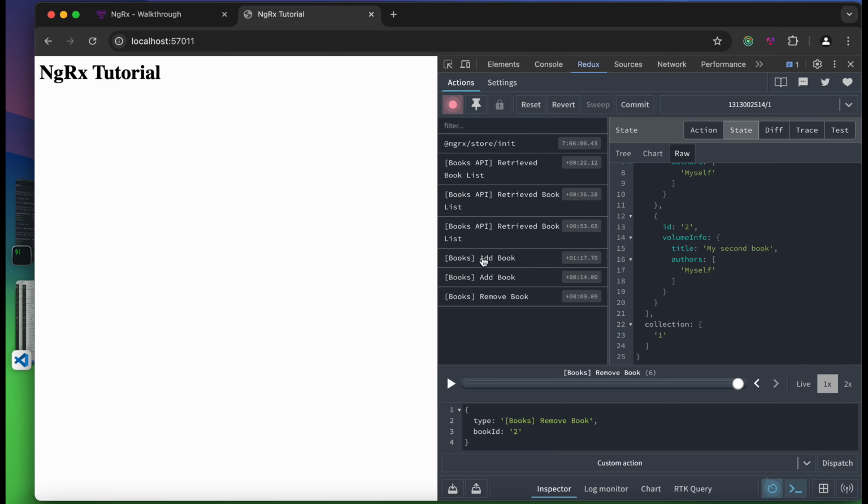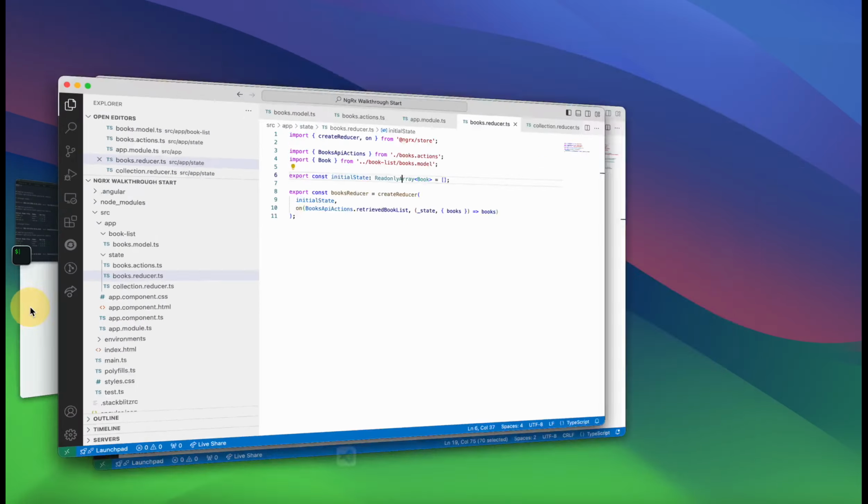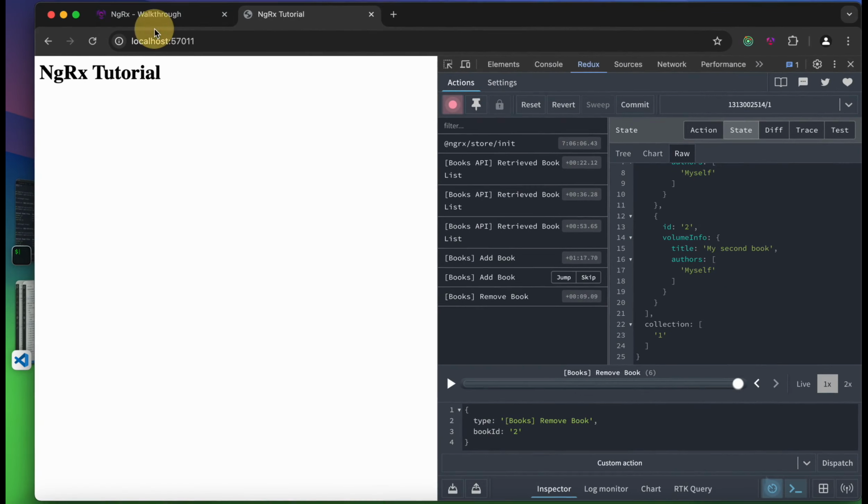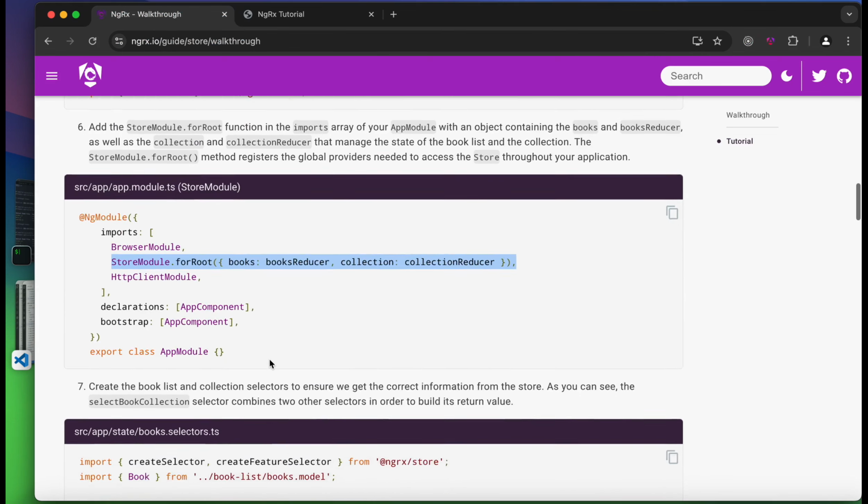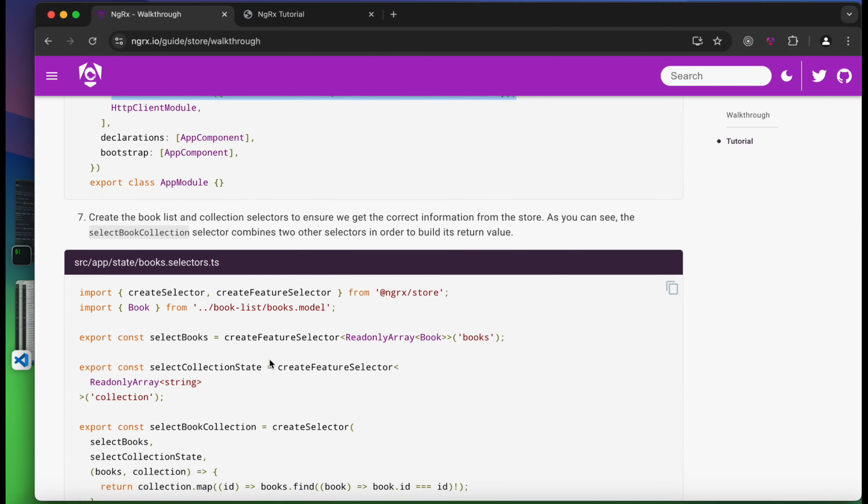So that's perfect. This tells us that everything is working fine in terms of store, so we can confidently start implementing the component. So it's convenient because you can have some devs who would work in the store, and the other devs will work in the UI, and then you can easily integrate everything. All right. So now let's go on to the next steps of the tutorial, which most likely will deal with the components.